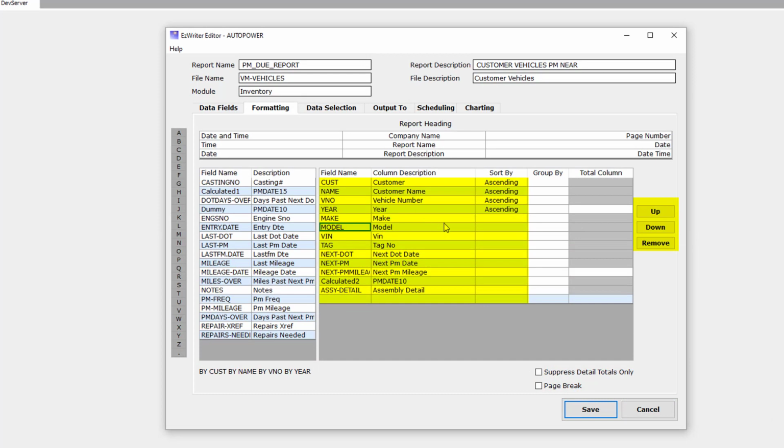You can change the order of the data presented by changing the positions of each column description using the up and down button on the right of the Formatting tab. It is important to understand that your sort by and group by options will take the top positions on your report. You will be allowed to move them up or down, but the sort by columns become fixed. By using these data order options, you can define how information is displayed on your report. Your sort by and group by options will limit your data ordering options.